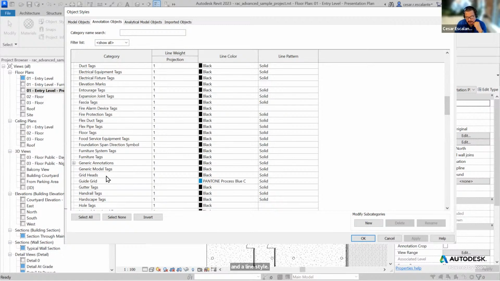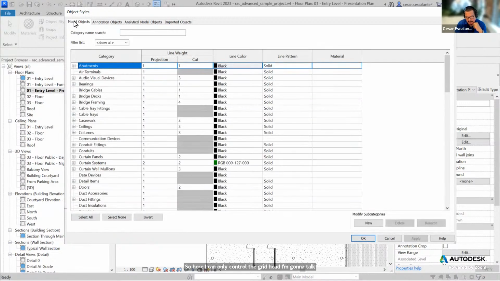So here I can only control the grid head. I'm going to talk later about how to control line styles. But let's look at another example. Let's look at the walls.